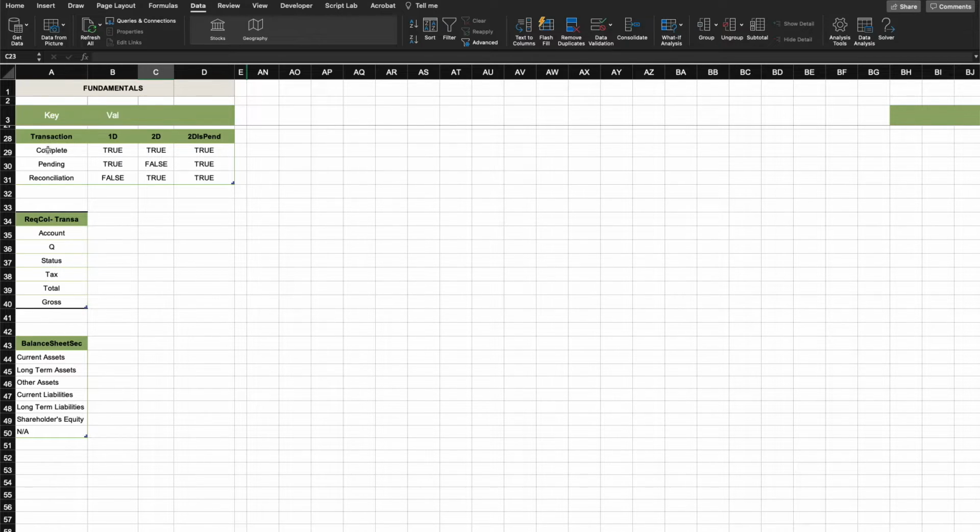Whenever we bulk import or add multiple entries, we will only update the math for the trial balance once we assign a status to a given transaction. That's just a way so that at every entry, you know if there's any error in the system. Complete would be a completed transaction where both sides of the two entry system are done.